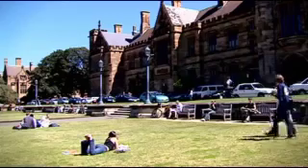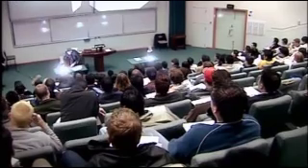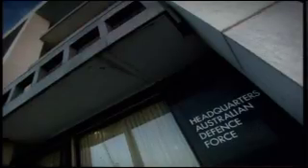Occupational hygiene isn't a very well-known occupation and most people don't know how to get into it. But you do have to have quite a strong maths and science background, so studying those subjects at school is the best way to go. After high school, getting into either a science or engineering degree is your best way forward, because you actually have to complete that to get into the graduate diploma of occupational hygiene — and normally that's a must to get employed within any company. Some hygienists work directly for the health and safety department, some for the engineering department, the chemical lab, or the medical centre.